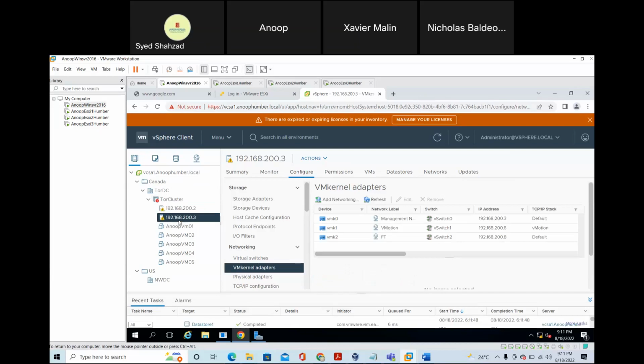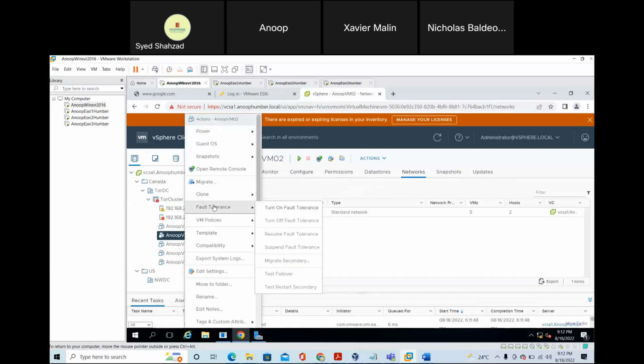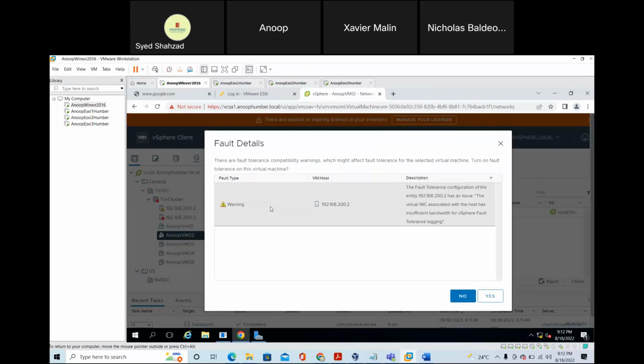When those things are finished, then you could put a machine on fault tolerance. Yeah, go for a machine and start doing, although it's still doing some processing. If the processing in the background hasn't stopped, it might not work for you. Now you have to wait a little more because you just added 200.3. So it's going to take some time.